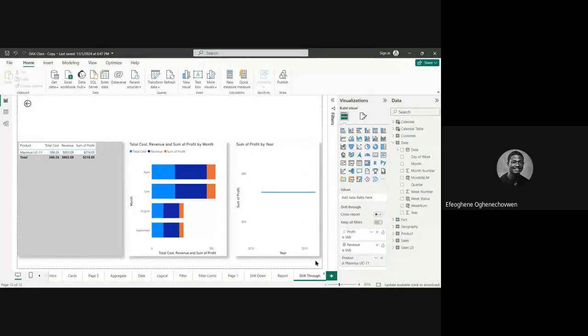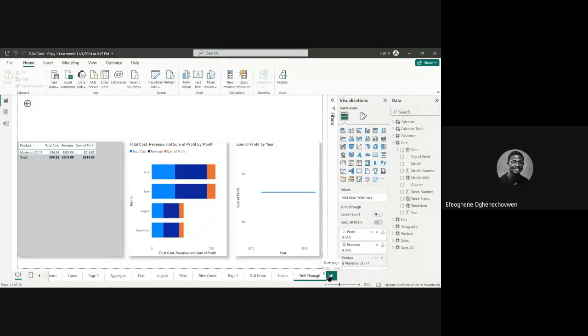So the next thing for today, I'm looking at groups and bins in Power BI. Bins in Power BI are used to group numeric data into specific intervals. It's useful in organizing continuous data like age, sales, dates, profit, different categories of continuous data.